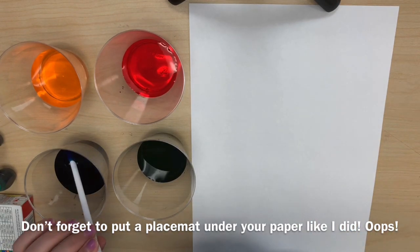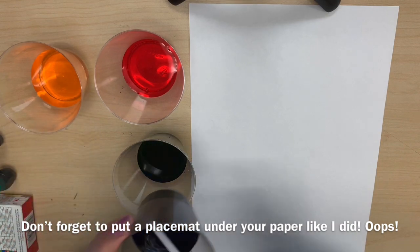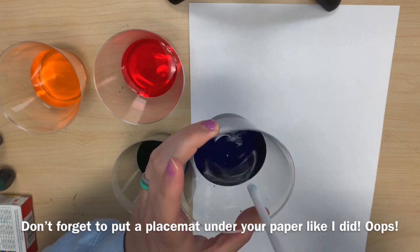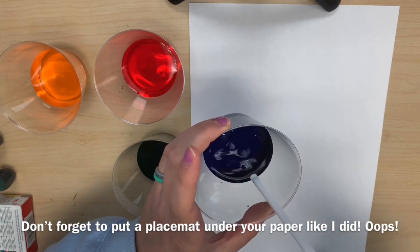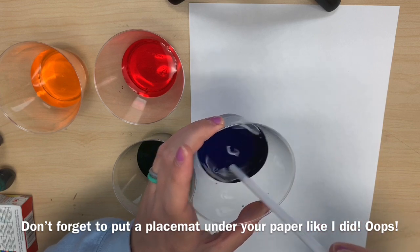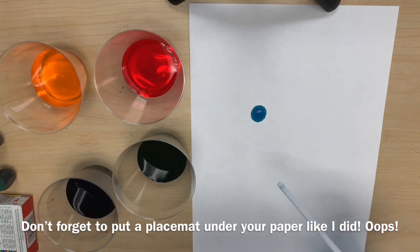You're gonna take a straw. Now, I know you don't do this because it is not polite to play with your drink when you're at a restaurant. But if you have done it, you ever stuck it in there and then put your finger on the top and it holds the drink? That's what we're gonna do. So you're gonna stick it in and put your finger on the top and hold it tight. Notice it's still holding, still holding. Drop it right on your paper.